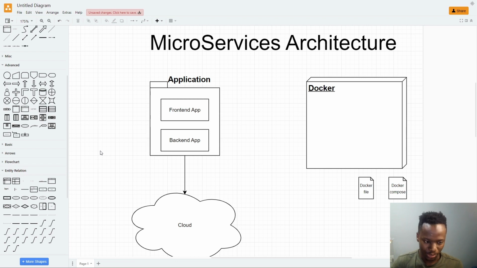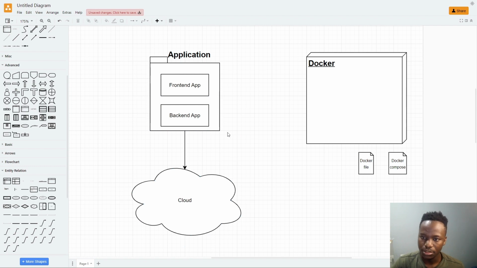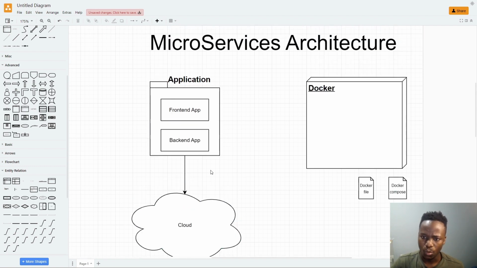But before we go to the modern way of deploying, which is microservice architecture, we're going to be looking back to those days on which people used to upload their applications. So this is how applications were deployed on a server or on a cloud. What will happen is that we will build an application, our front-end application, which takes data from our backend. Consider this to be more like an API, right? And then we'll just deploy this thing as a single unit to the server.